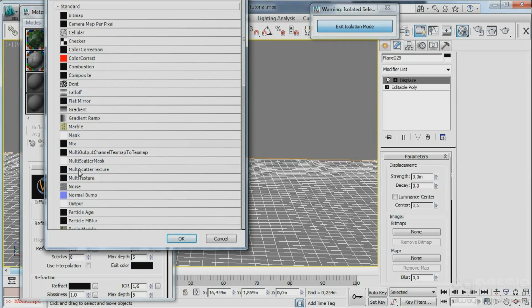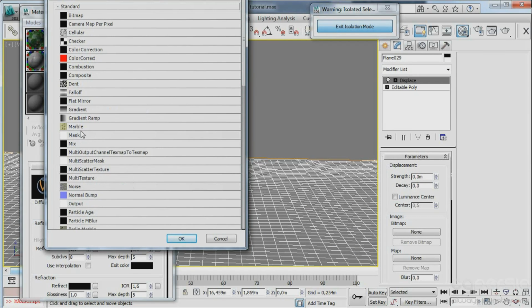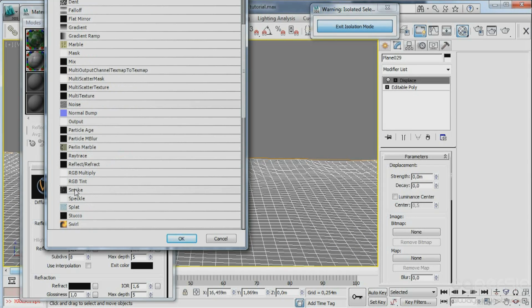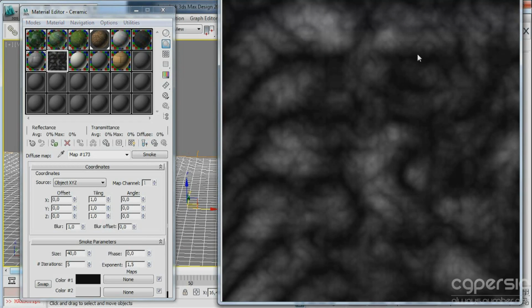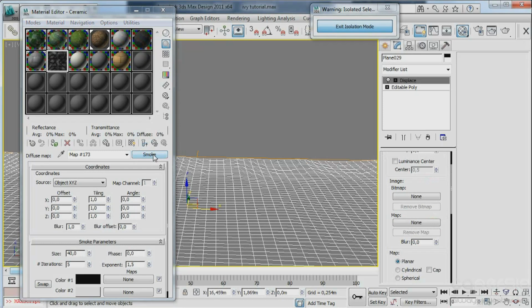We have here, we can also use the noise, and where's the smoke? There's the smoke. Smoky. Yep. Use the smoke from the bitmap. Oh, can I do that? Why not?